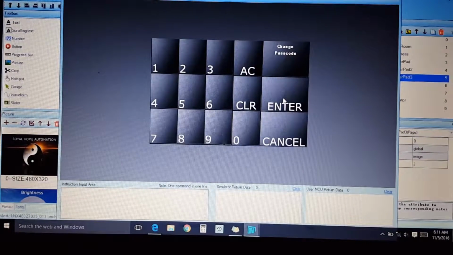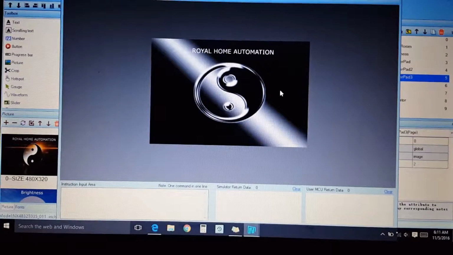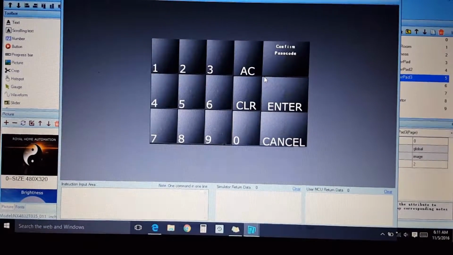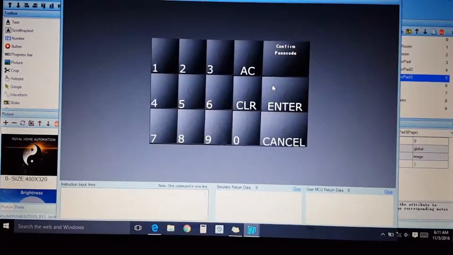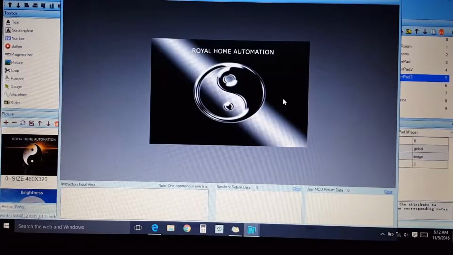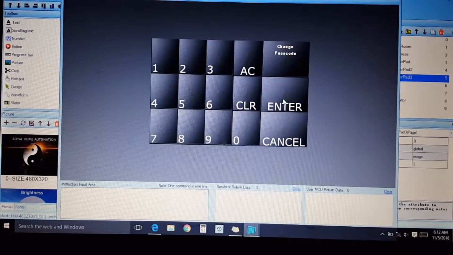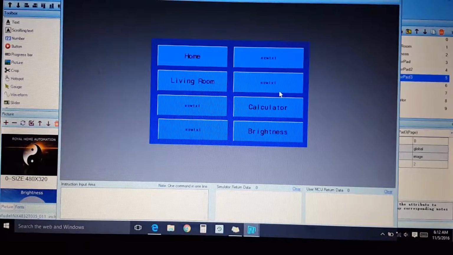So once you enter that passcode, then it allows you to change it. I accidentally pushed the enter. It says change pass, and then up here it says change passcode. Okay, say 3 3s. Then it goes into that again.